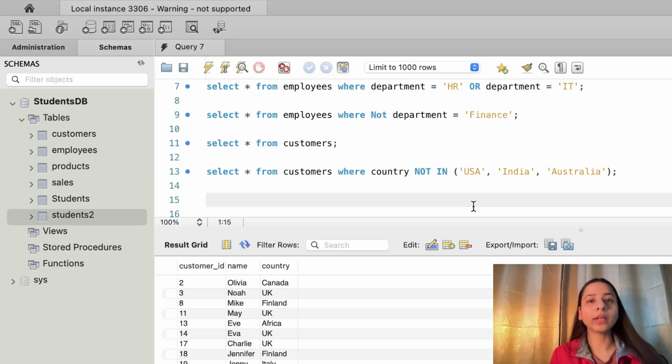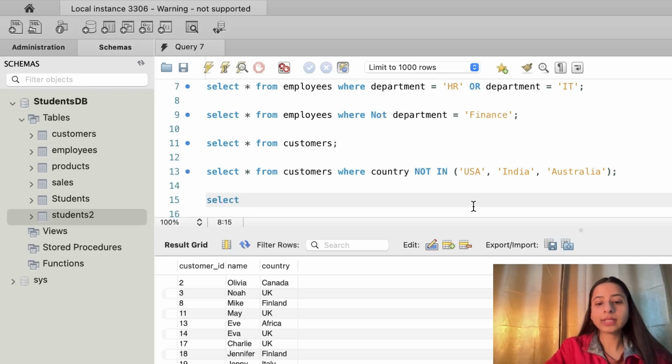While or and in can sometimes be used interchangeably, there is a key difference between them. The or operator manually lists the multiple comparisons, whereas in uses a better and clearer way to match the values from a predefined list. So let's understand with an example.